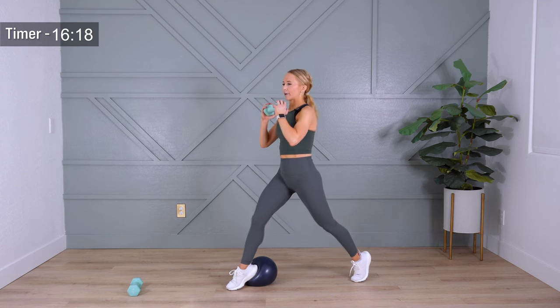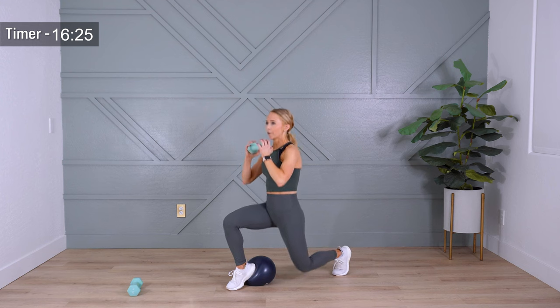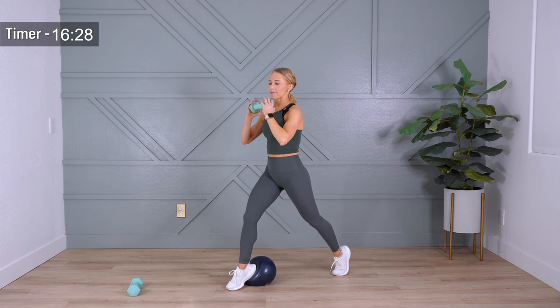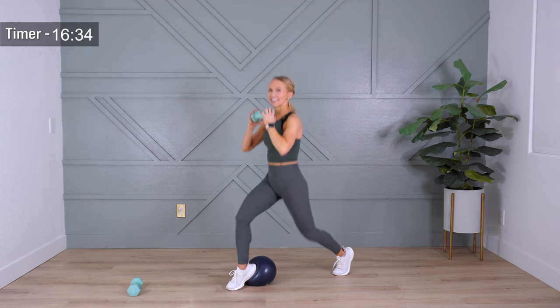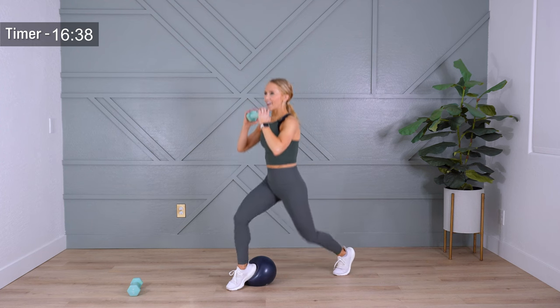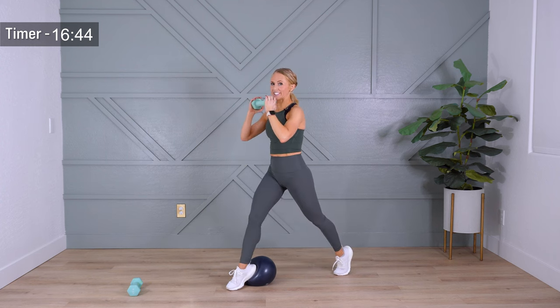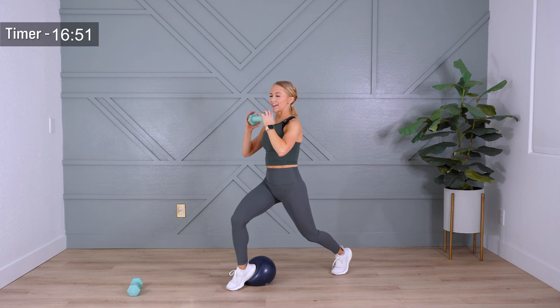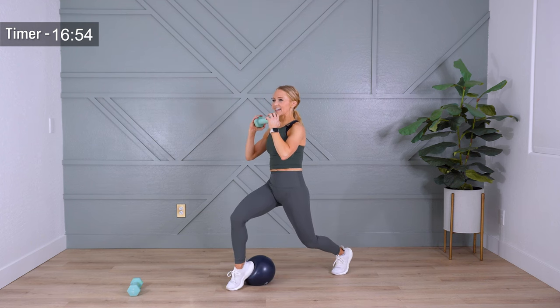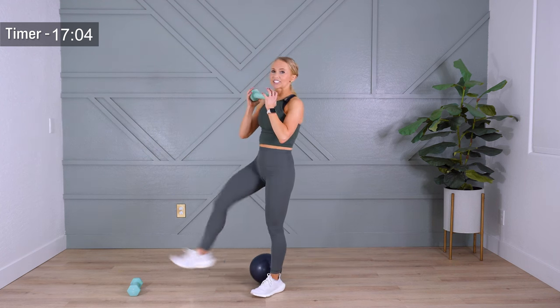Let's take it down and up — here we go. We are on both of our toes, working our quads to the max. You're going to feel that bottom part of your quad on fire. You got this, you're almost there. Hold. Can you give me two more repetitions? Two and one — let's hold it down. Front heel goes, press, press, press. Go deeper with your bottom knee — four, three, two — and bring your front leg in. Shake it out.